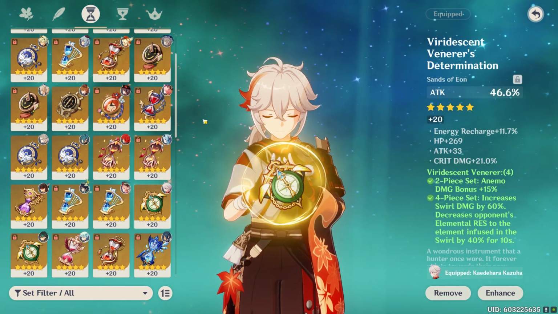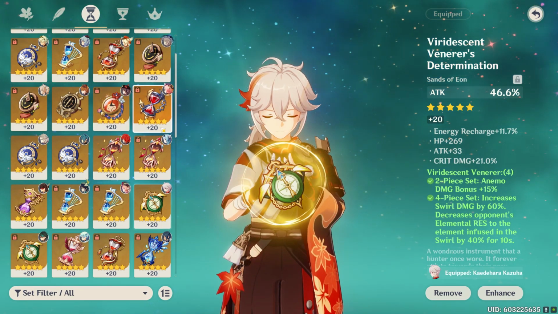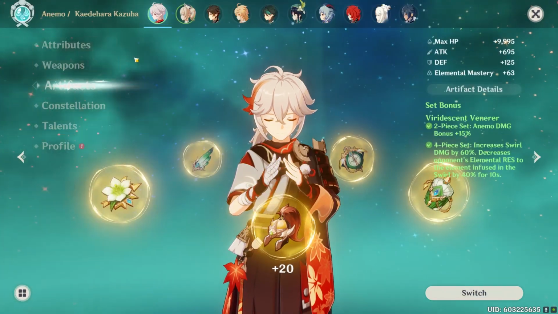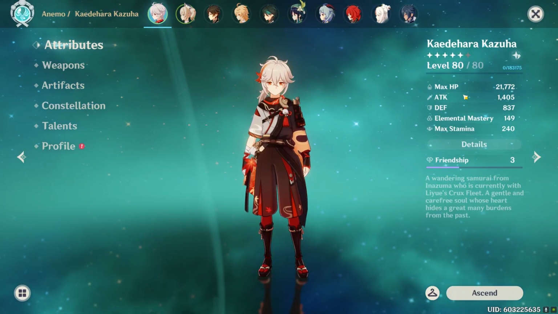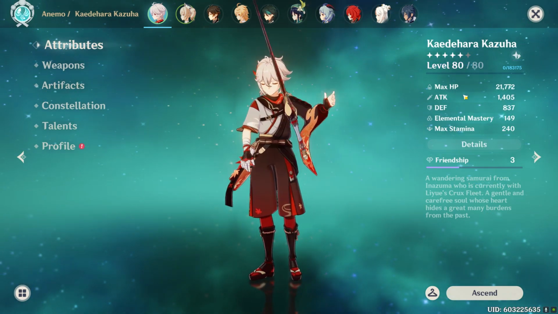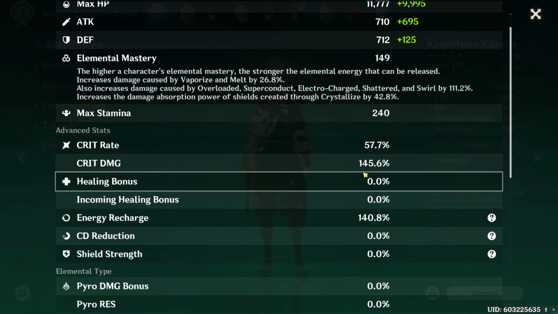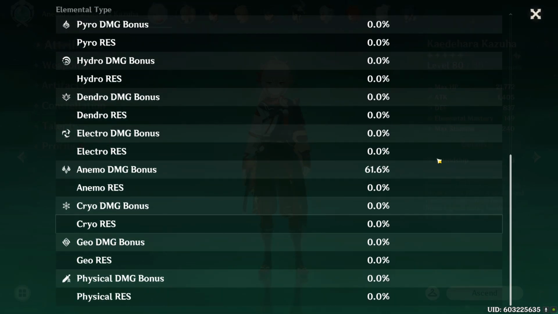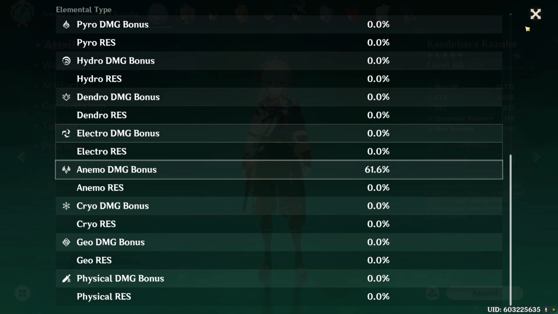And the very last one is going to be a main DPS combination, and that's going to be with attack percentage as well as anemo bonus damage and crit damage. And with this one, as you guys can see, my attack goes up to 1400, and the reason for that is because we switched to an attack percent sands. But my crit damage is still around the same, it's only 5% higher at 145, and that's only because of substats, and my anemo bonus damage is also the same at 61.6%.